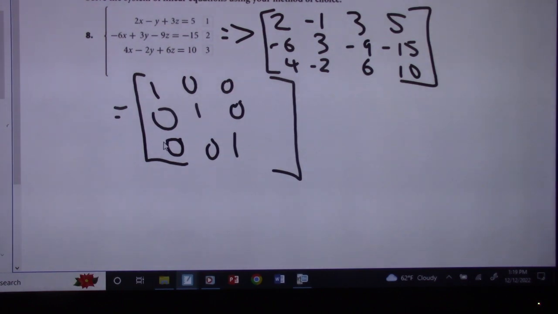So here's what I want you to do. I want you to try number 9 in the same manner. Wait, why can't we try number 6? I'm trying to move you on to the next thing. I'm trying to get you through this by tomorrow, so you can start doing more test review stuff on Wednesday. That's all. Oh, we're not smart. Well, smart enough or not, here we go.